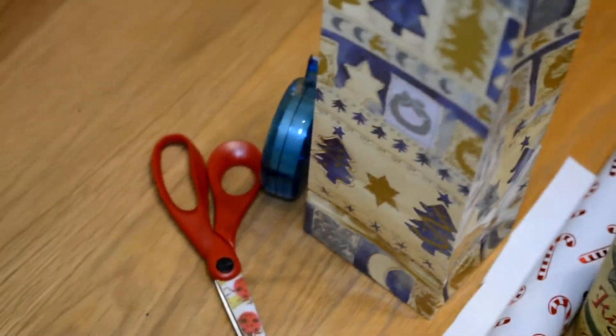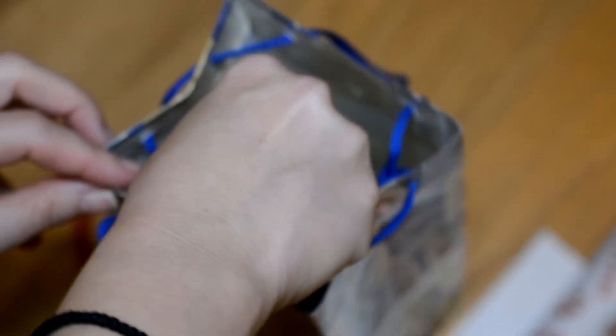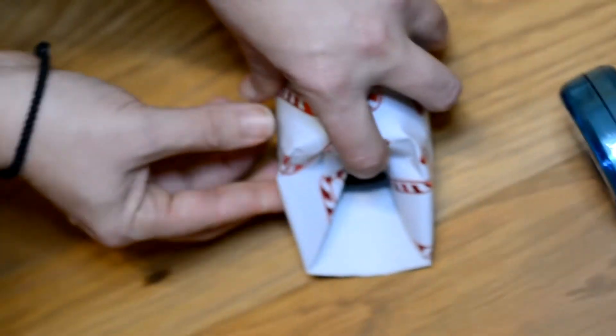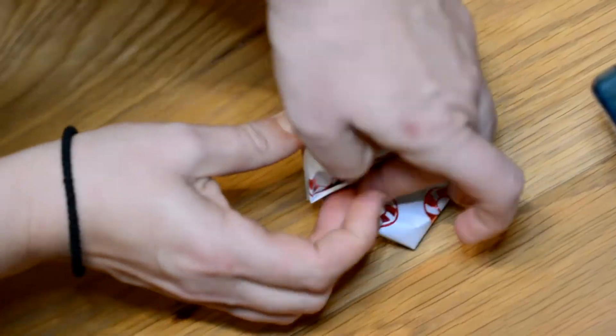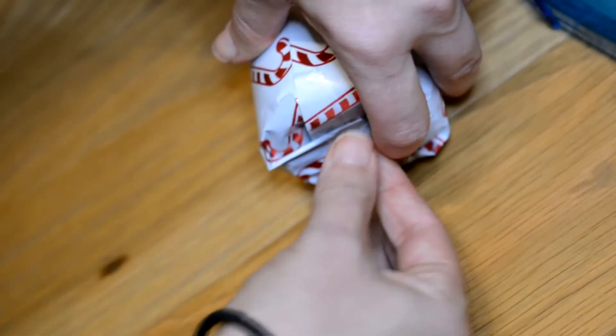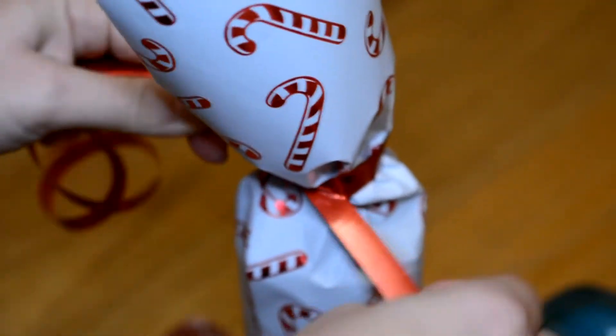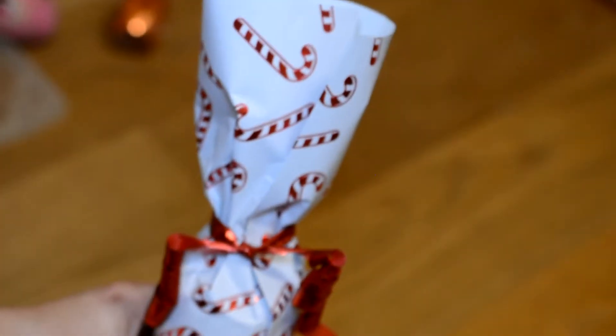Then how do you wrap a bottle? With bottles you can do the classic — put it into a bag, because that's the easiest thing, and that person can reuse the bag. It's ecological! Or you can actually wrap it, which isn't that hard — it's very similar to the coffee box. You roll it in the wrapping paper to make sure you have enough, then tightly wrap it around. Then take piece by piece and put it right on top of the gift, tape it in place. For the top, scrunch the paper a little, take the ribbon, and wrap it around — it creates this bonbon kind of top that looks really cute. Cut off any wonky-looking excess paper, and here you go.